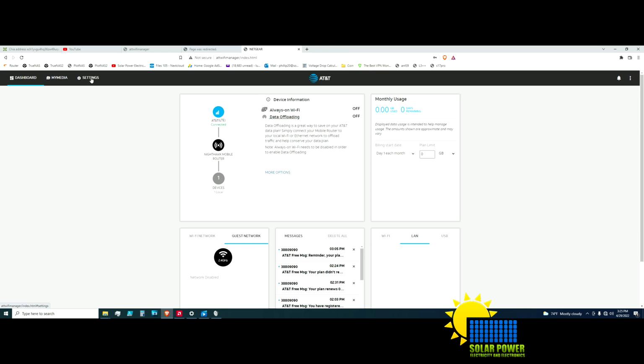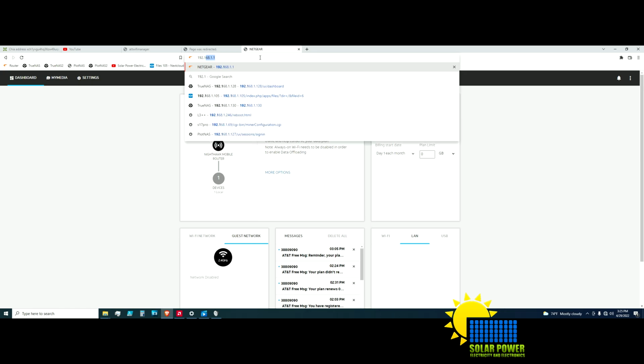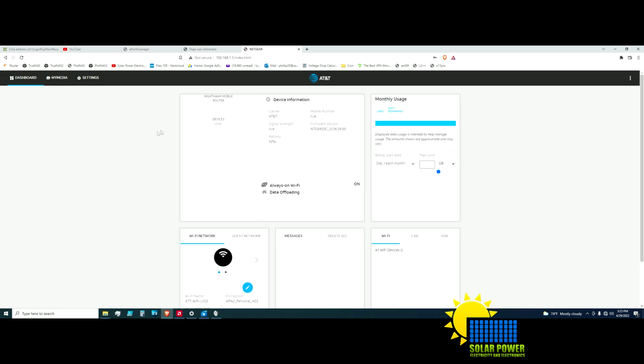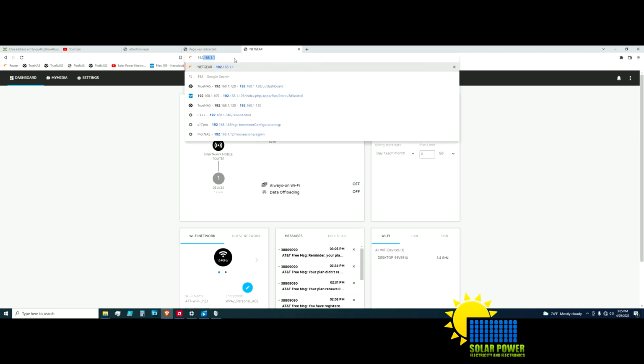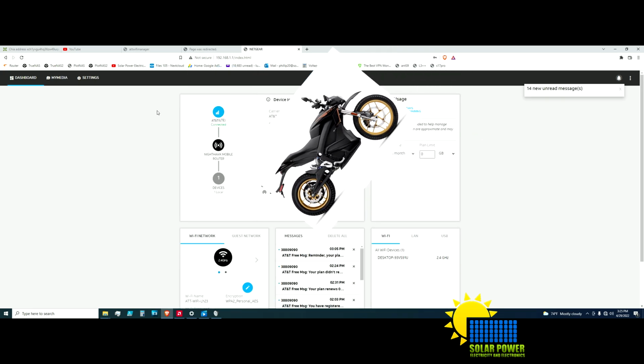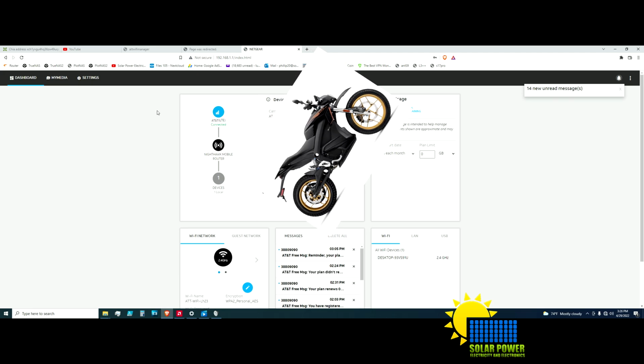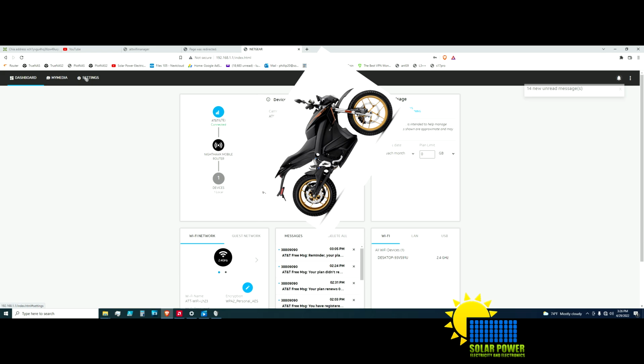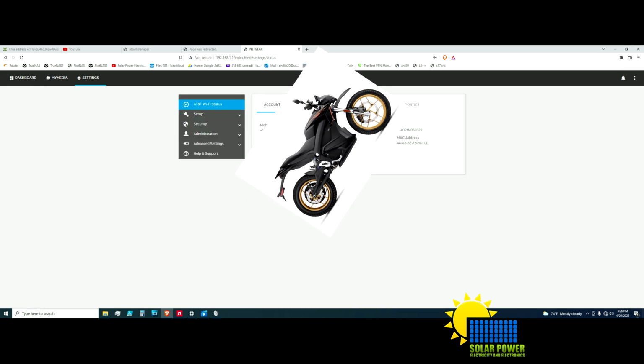But once you get logged in, first you've got to get logged in, and most likely you're going to type in 192.168.1.1. And it'll bring you here. So you can come here and type in 192.168.1.1. That's going to give you the addresses that you're working with, and then it's going to pull up this page here, which I'm going to cover up some stuff. It's got sensitive data on here, and I'm going to go to the top left-hand corner and click on settings. And again, there's more sensitive data here that I'm going to cover up.